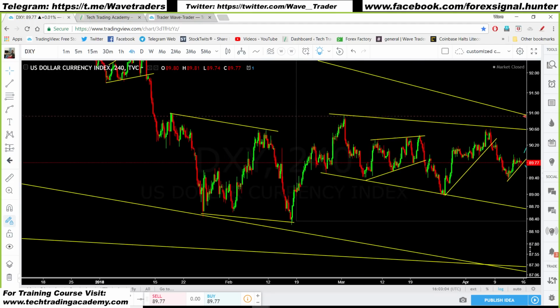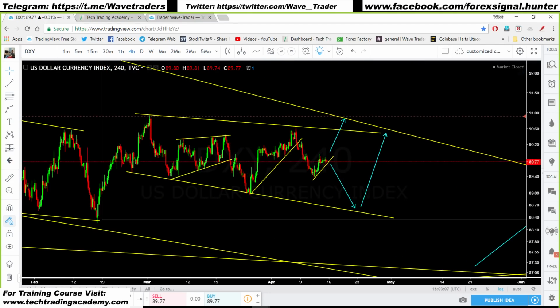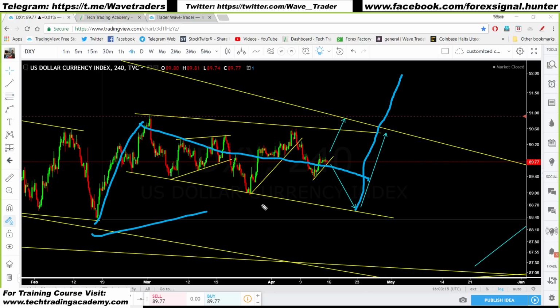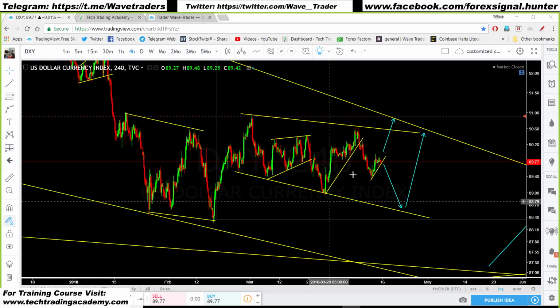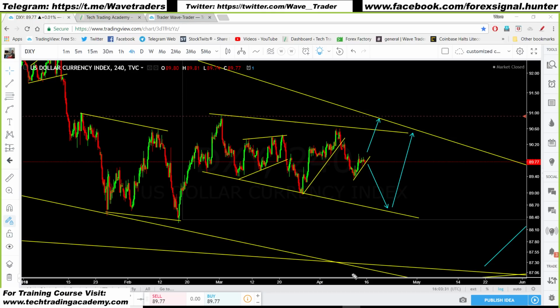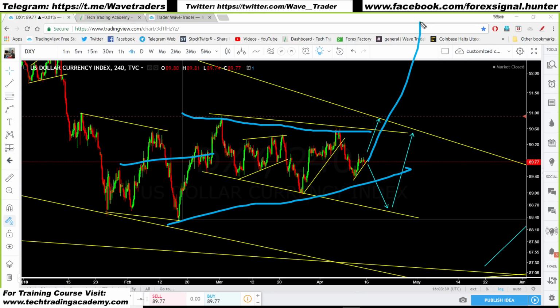time frame, I'm still looking for one more move up. Give me that one more up move, and then we're going to see either continuation or this wave is going to keep pushing for upside, for reversal. Last week I showed you a triangle pattern formation, and price is still within that triangle formation. If this triangle breaks up, we are having a reversal. If it breaks down, one more drop and then reversal.